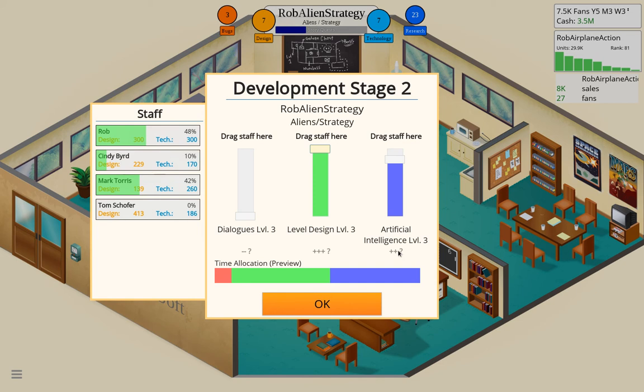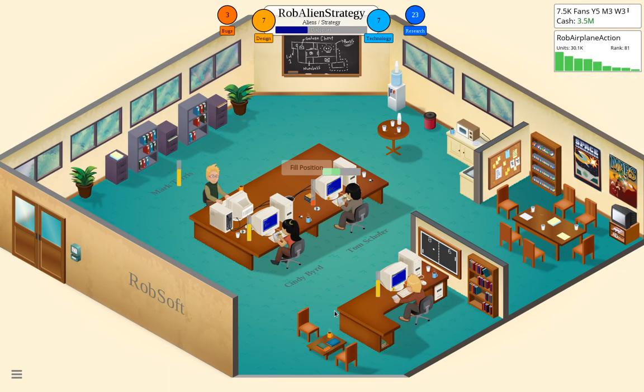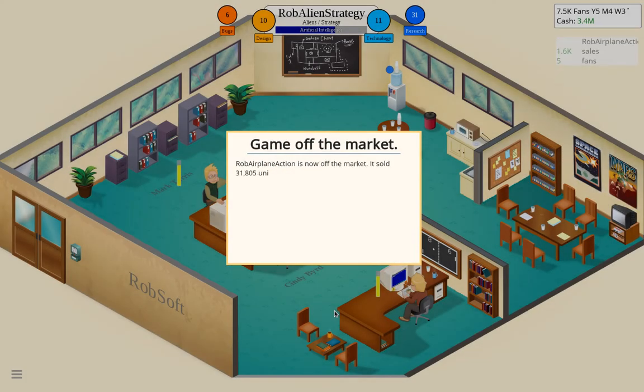Alright then, level design. So, we'll do that. I'll do that. And then we'll get Cindy and Tom to do the last stage mostly by themselves. So I should have mentioned, now I'm doing a medium game, you actually have to do a bit of team management type stuff. It's not bad.